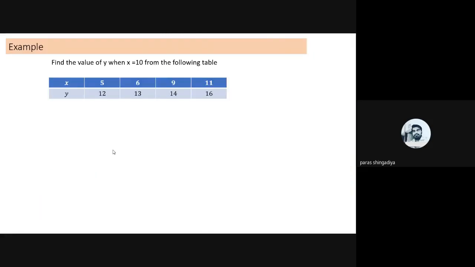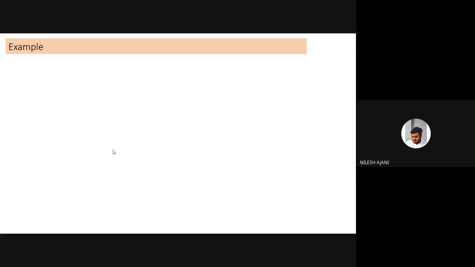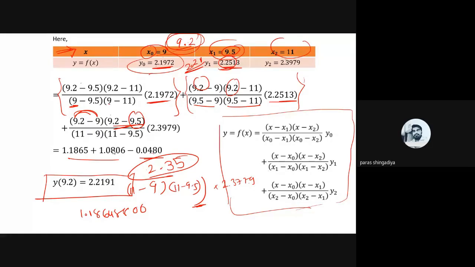Here the values are given, sir. Yes, yes, please ask. सर इसमें से हमें एग्जैक्ट आंसर मिलता है. No, no, we can find only approximate solutions by using any numerical method. That is interpolation theory. In roots of equations also, we can find only approximate solution, approximate root. The next topic is curve fitting, and then in unit number 6, that is numerical differentiation and integration, there we can also find approximate answers only. Means by using any numerical technique we can find only approximate solutions. We cannot find any exact answer for the given data.